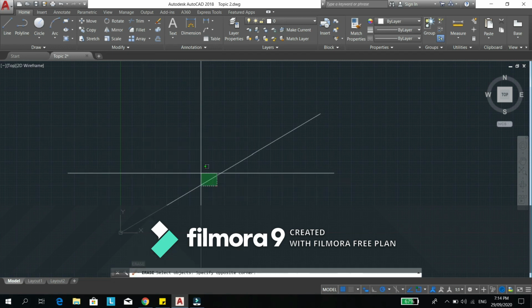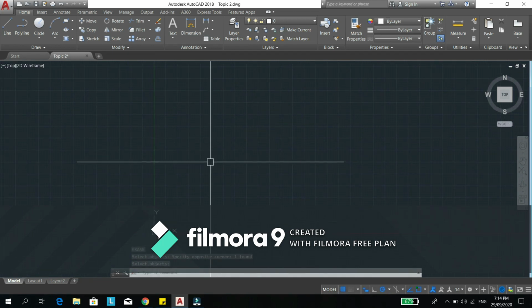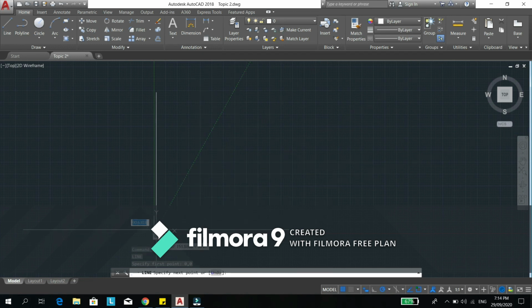So again, L and press enter. Specify the coordinates where you want to start, 0, 0, and press enter. So it will be placed in the UCS or in x and y axis. Next is specify the length. So our length is 5,000 millimeters or 5 meters. Then greater than symbol, type the degree, 30 degree.